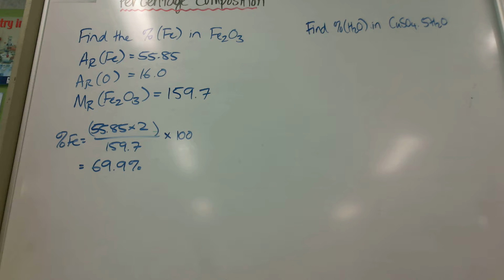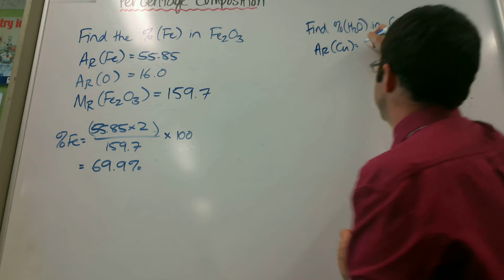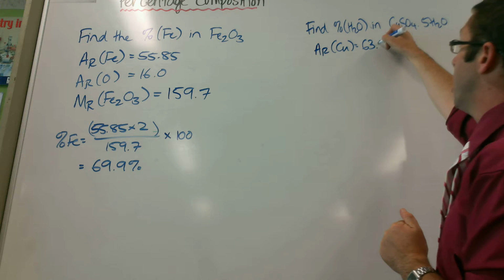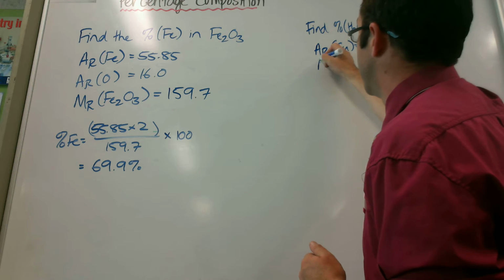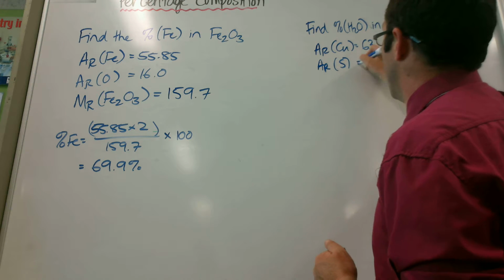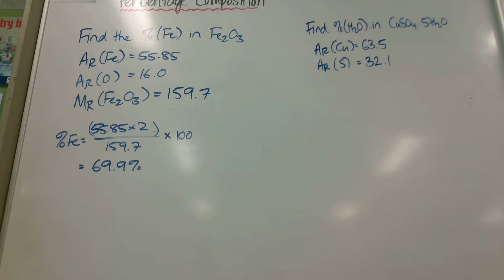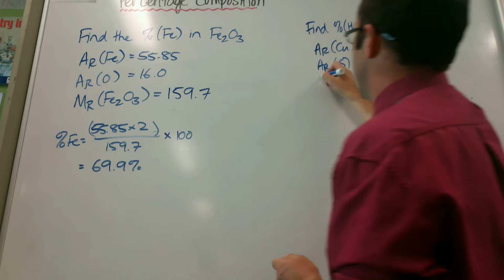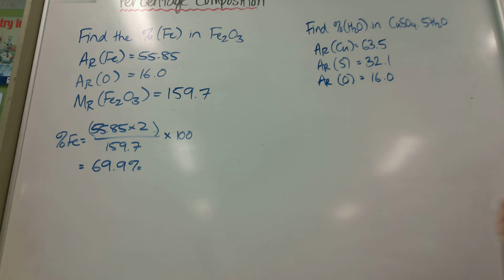Okay, so that's where it's going to be useful. So again, we're going to do our list of things that we need to know. We need copper, which is about 63.5. We've got sulfur, which we'll say is 32.06, but we'll use 32.1 just for speed to get through this. Oxygen, 16.0, and as I say, we're going to think of the water as one thing together.